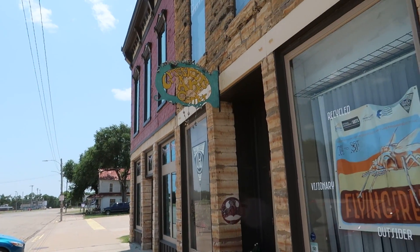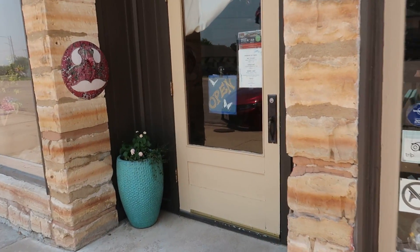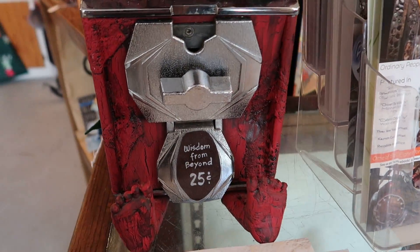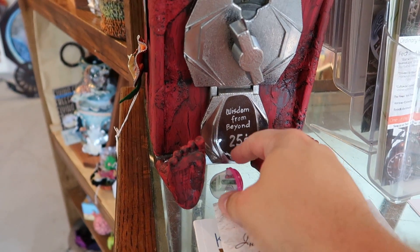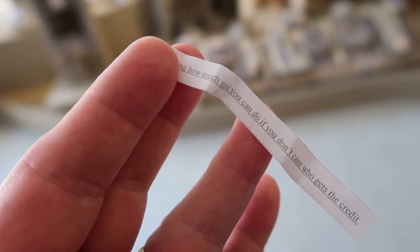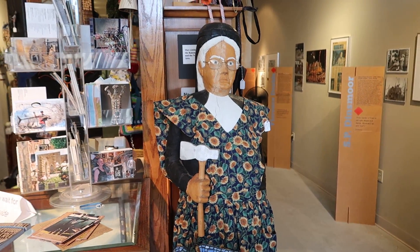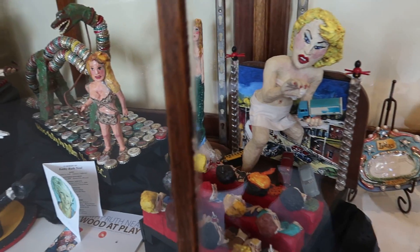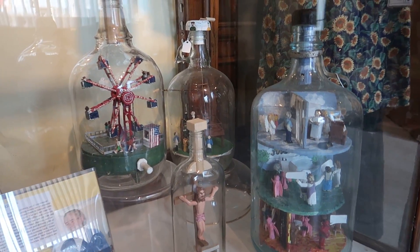I think we're going to take a look here in the Grassroots Art Center — it seems like Lucas is the center for grassroots arts. This little red dog here offers wisdom from beyond for just a quarter — let's put a quarter in. It's a piece of candy, but I think it's got something in there. Let's crack that open. It says: it's amazing how much you can do if you don't care who gets credit. There's Carrie Nation, known for traveling around smashing up bars with an axe because she hated people drinking so much. Some wonderful folk art down here — you can see Marilyn Monroe coming out of a movie screen attacking the crowd. And look at these sculptures in bottles: there's a Ferris wheel, a Jesus.